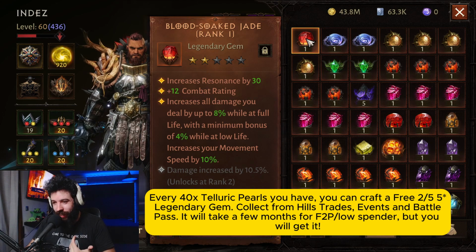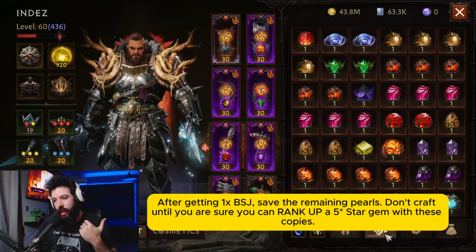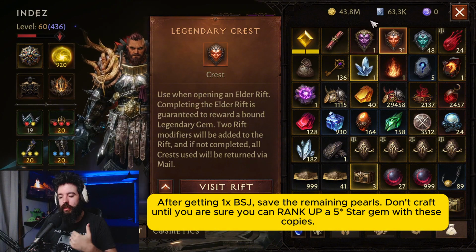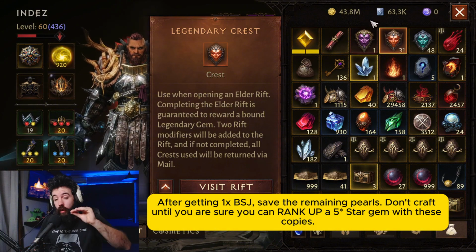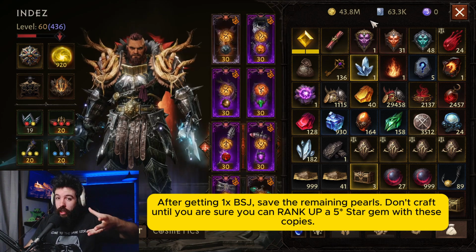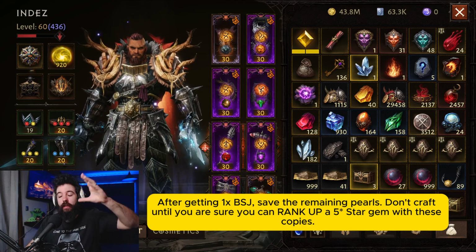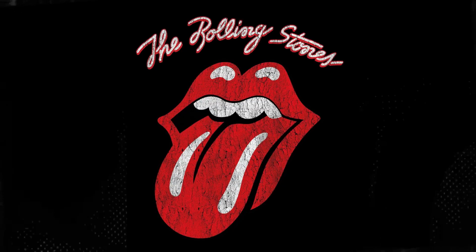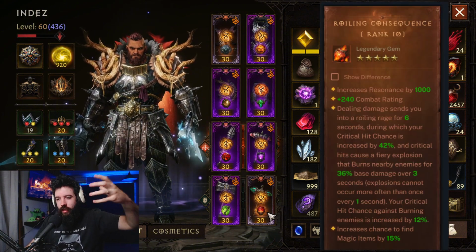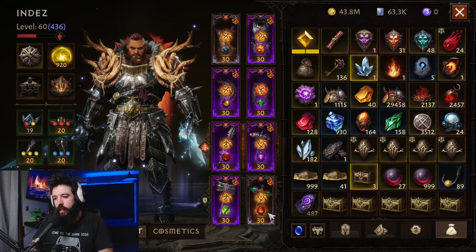Well, I did that. But the main issue is that this is a very RNG game. You never know what you're gonna get whenever you're running your internal or legendary crest. And in a slim chance that you might get a 4 out of 5 or a 5 out of 5 of any kind of gem, you may need to change your plans. So imagine you got the Blood Soak Jade and you get a 4 out of 5 or 5 out of 5 Rolling Consequence. But even a 3 out of 5 is already insane. Rolling Consequence and Blood Soak Jade are the best gems in the game. So then you may reconsider your options.